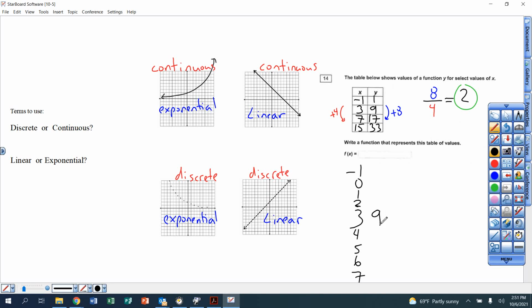7 is 17. I know that for this, if I'm going up by 4s, the Y number is going up by 8. But now I need to know if I'm just going up or down by 1s. Watch. Going by 2s, adding by 2. That 4th term would be 11. That 5th term would be 13. That 6th term would be 15. And then, of course, if I add 2, that's where the 7, 17 terms come from.